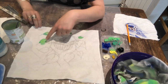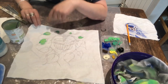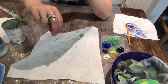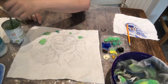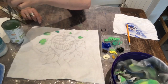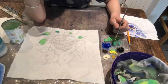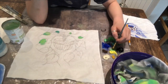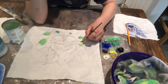So here you can see the green is actually spread out of the leaf, and that is probably because I've used just a little bit too much paint. I can see that it has leaked a bit in the PVA glue, but it's not too bad. If you use a little bit too much wet paint, it will spread underneath on the plastic. So just try and keep it a bit drier than I have been.